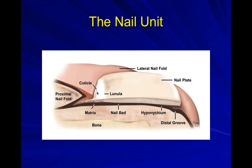And when women and men push back that cuticle or cut that cuticle away, it allows for things to get in there, and that can cause irritation, that can cause inflammation, that causes paronychia. If they're chronically doing it and chronically putting their hands in water, you get chronic paronychia. If it's acute, you can sometimes get a secondary bacterial infection or a candida infection. It's very painful. So pushing back the cuticle is okay, but you don't want to take it completely off because it serves a purpose.